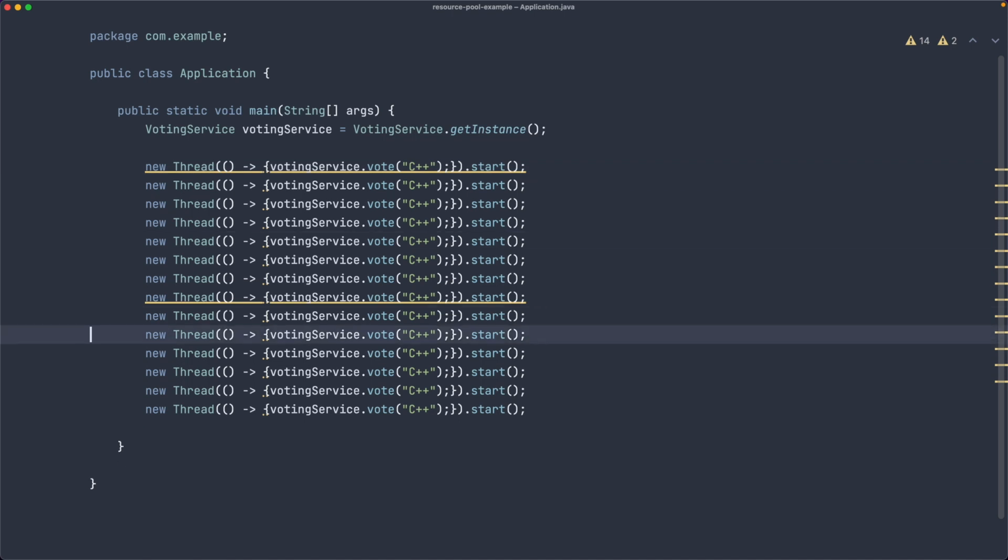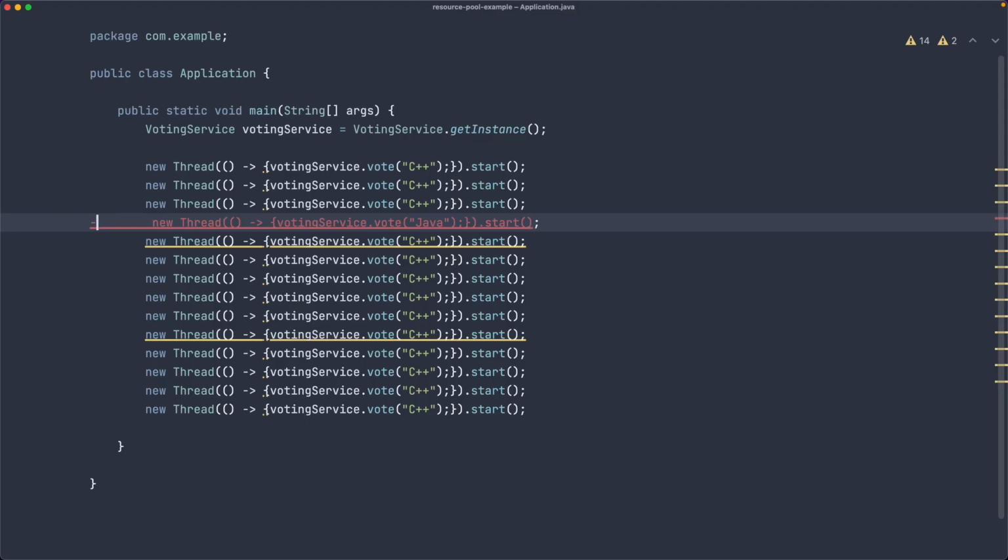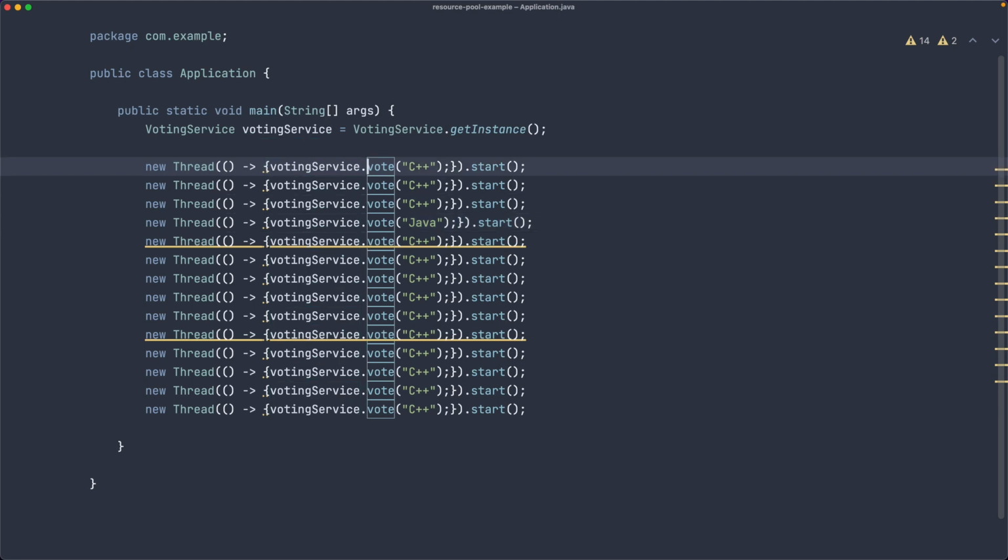The order is not going to be like that. So for example, if there was a Java guy here, that'd be me, it's not gonna happen just like that, right? It's in threads. So maybe this one is executed, then this one, then another one, and so forth. So order is not guaranteed here, is what I'm trying to say, because we have separate threads.